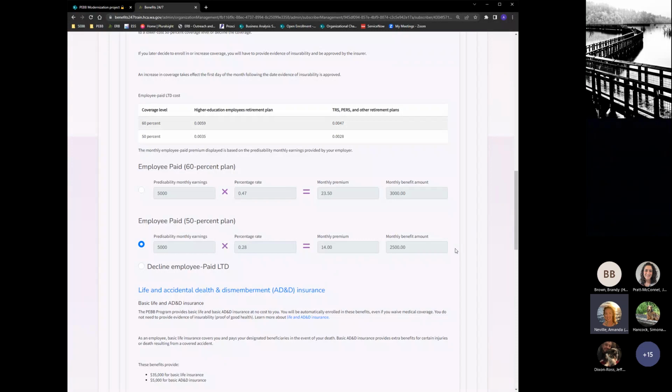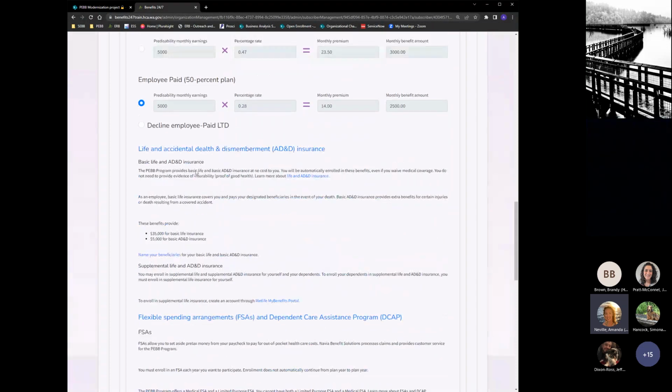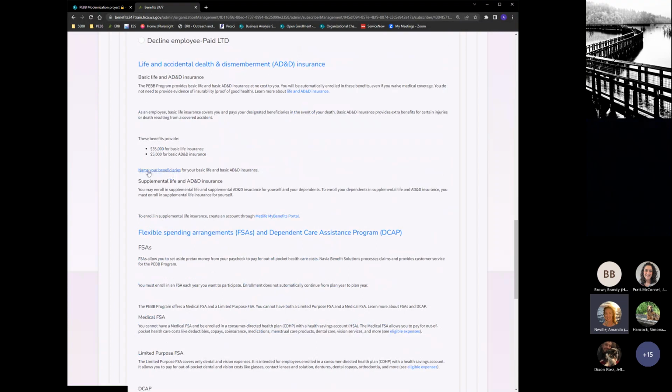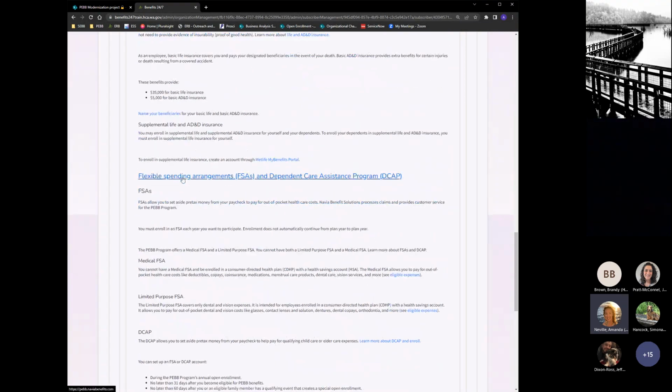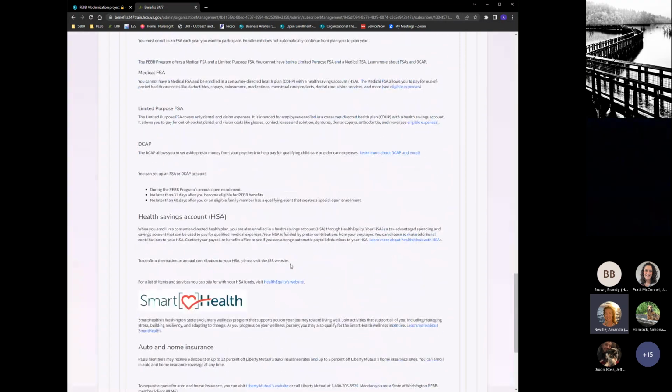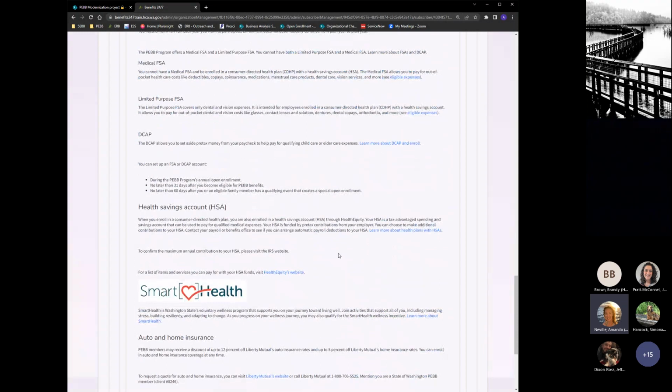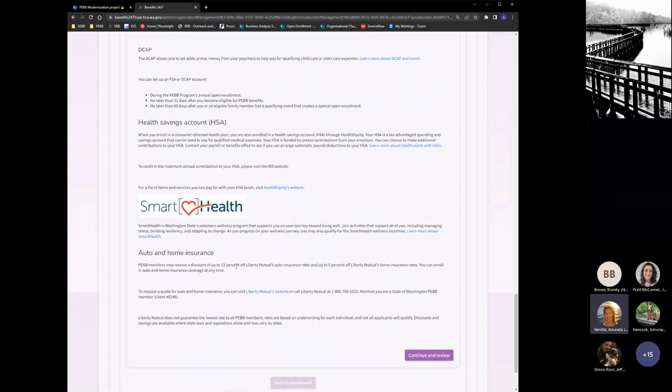All right. So they can select 60, 50, or decline. And then there's, of course, language and links to the other various benefits, life and AD&D, a link for beneficiaries in there, which I know has been big. And then of course FSA decap, a bunch of language, a link to health savings, smart health, auto enrollment.